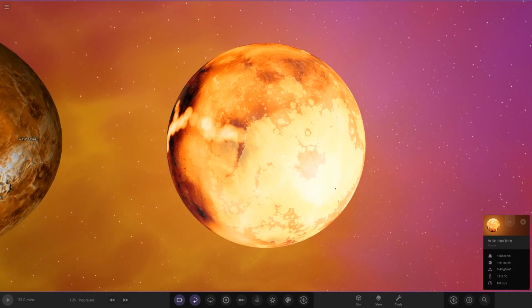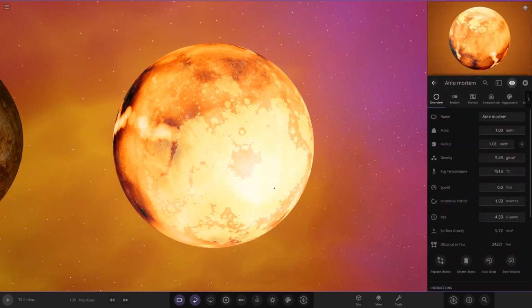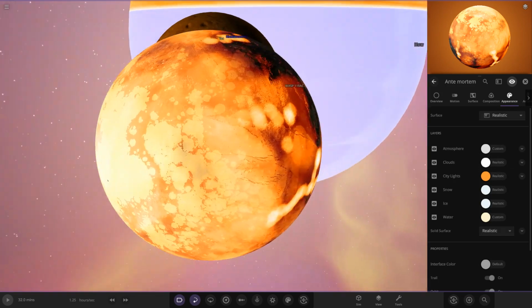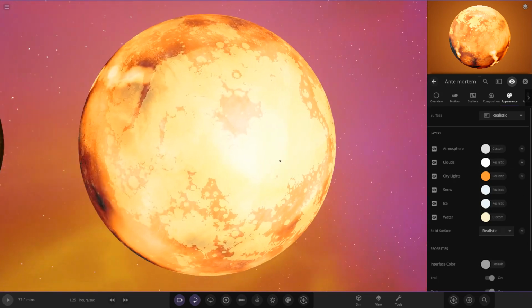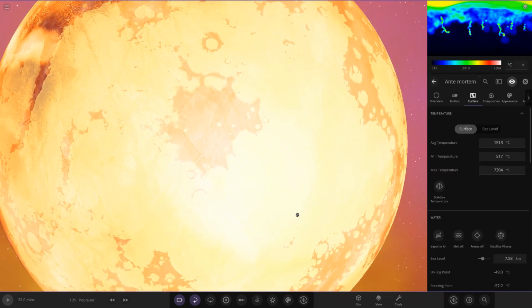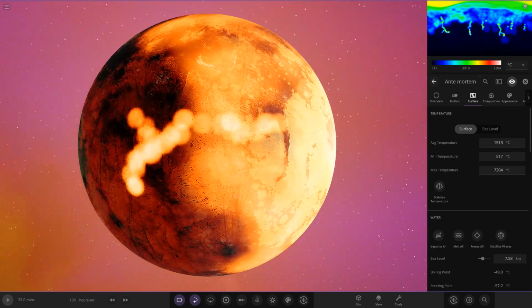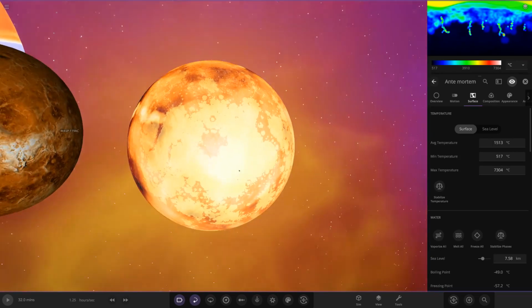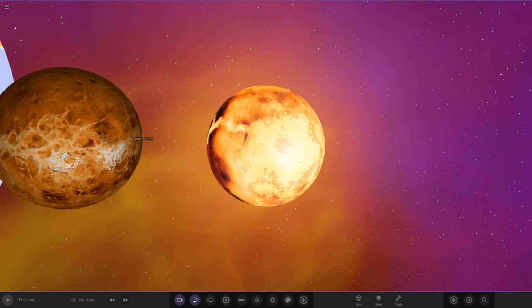Okay, so he put a planet that is about to be engulfed by an expanding red giant. This is probably what Mercury will look like eventually as it crashes into the sun. As we can see, it's absolutely scorching hot here. If we look at the surface, 7,300 at its hottest point. So we've got some insane temperatures going on there. Obviously behind it, you can see a little cooler. But yeah, dangerously high temperatures there, and it does look really cool.